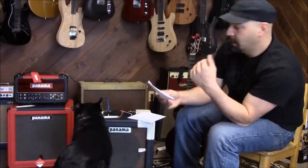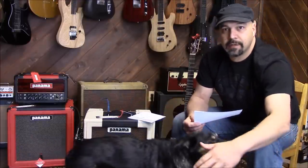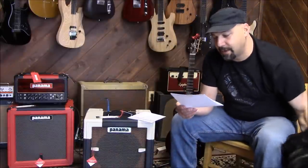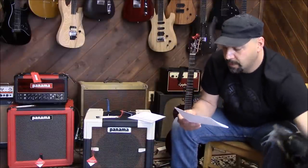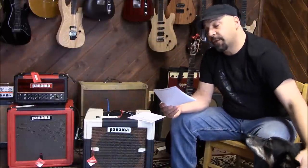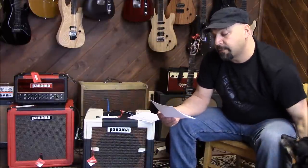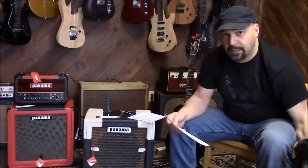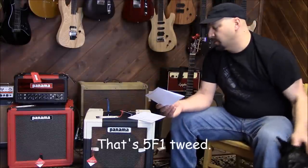This 5-watt is hand wired. Got my info sheet, because I won't remember. Trying to show this thing off. It's a 5-watt boutique amp, hand wired. It's kind of a tribute to the old school 5F1 tweed Champ, and you'll see that as we play a little bit.